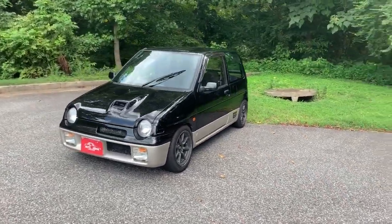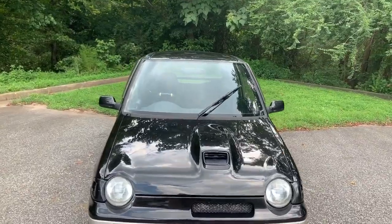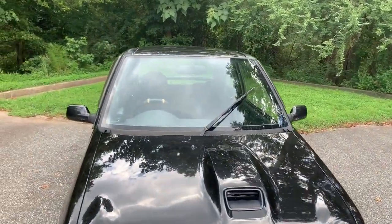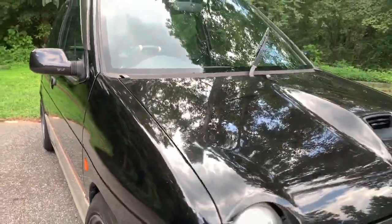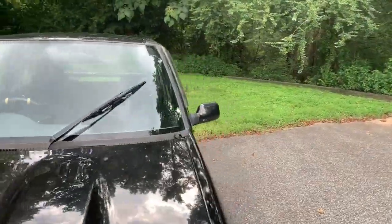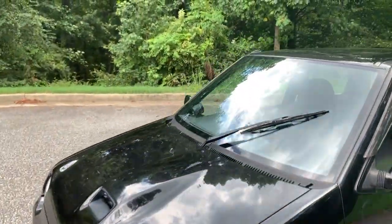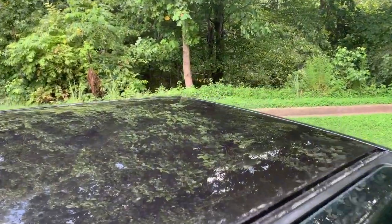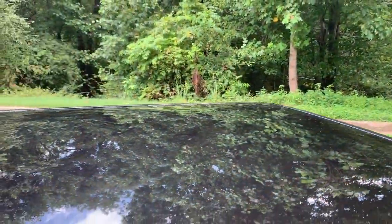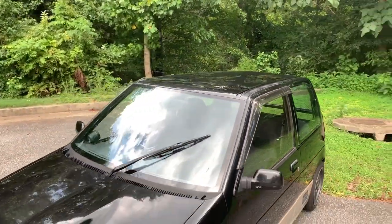So just to go over some of the boo-boos, because I like to go over those first, get those out of the way. We did have the fenders on each side, along with the top of the car, repainted. Sorry, it's a little dirty, I should have given it a bath. The paint's looking really good now. It was all faded to begin with. If I have a picture, I'll try and put that in the video.